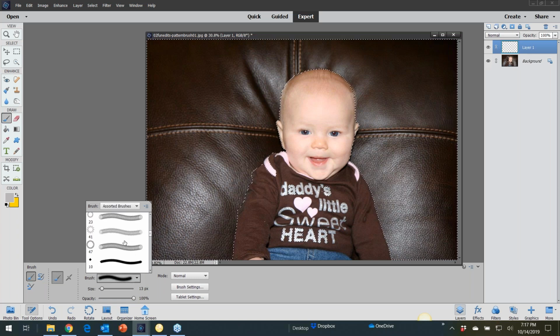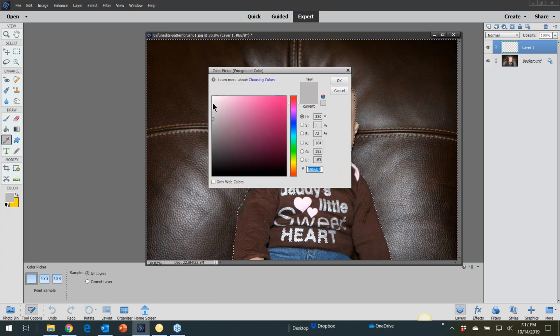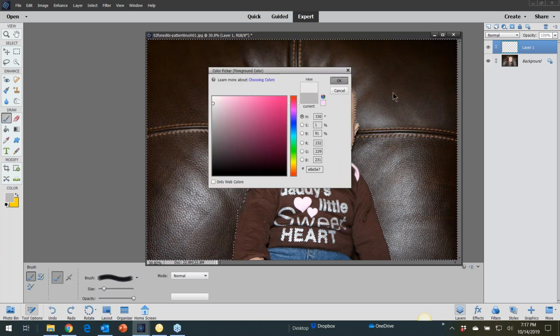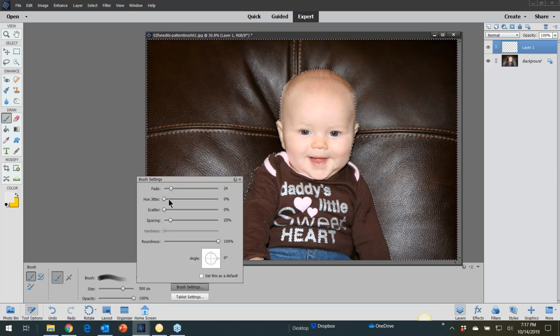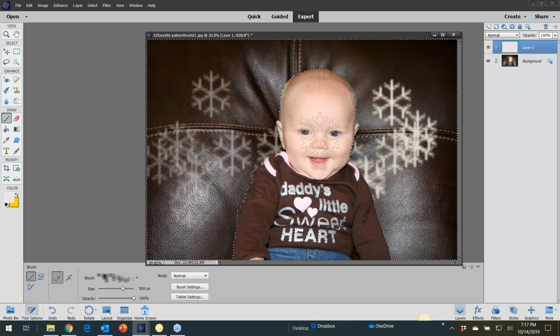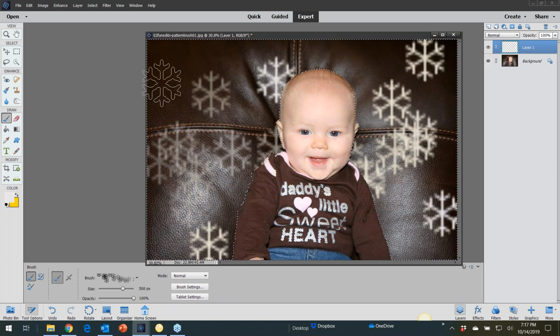And let's see if we can't find something fun. Well, let's just use this snowflake. Why not? And I'm going to go with a white snow, a little off-white. Okay, I'm going to make it a little bit bigger. The one thing about these brushes though, they're not high res, so you never know. Here's your brush settings. You can play around with the brush settings just like you did in the other location. So I'm clicking and dragging those brushes, and yes, this is not the highest quality snowflake.